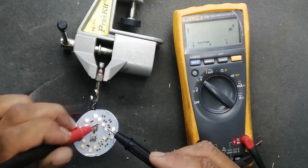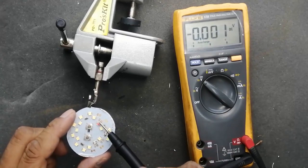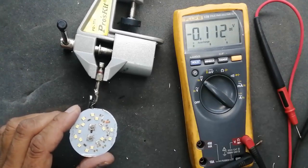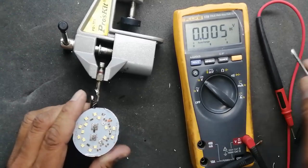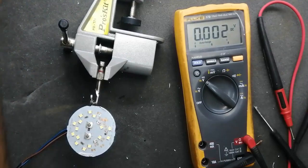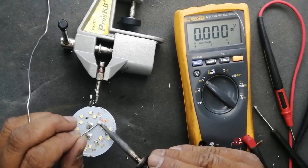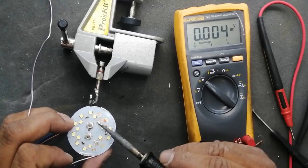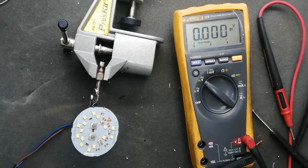All LEDs must drop equal voltage in the series circuit — these abnormal voltages must be equalized. We will have to remove this LED. I will remove power and remove this LED — we already marked it because it was not giving good continuity in cold testing. Now I will make a jumper, remove the insulation and the plastic part of the LED, bypass the two terminals as a jumper. I bypassed it — and wow, it is working! That's great.